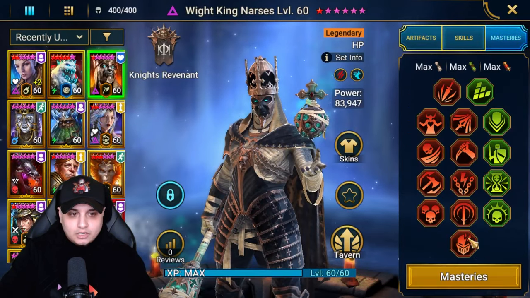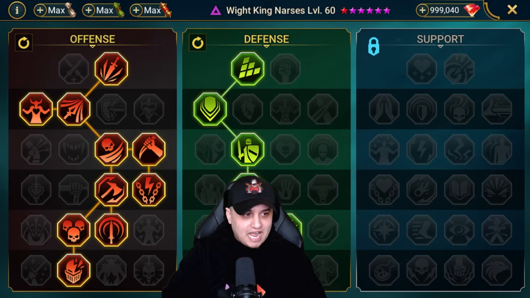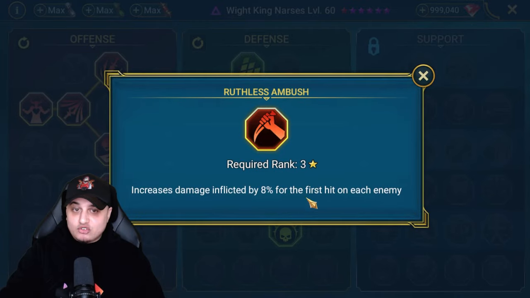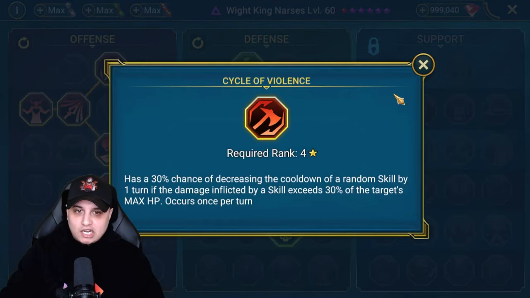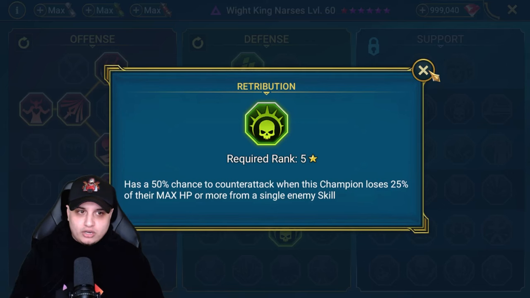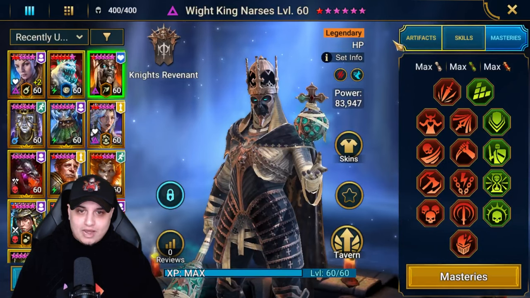Masteries, we've of course gone down to the Helm Smasher. And then of course we went for Ruthless Ambush to get that extra damage boost. And then the Cycle of Violence, trying to reset those cooldowns by taking them below 30% of their max HP, right? And then the defensive tree, trying to use that A1 with Retribution, counterattacking and reducing those cooldowns.